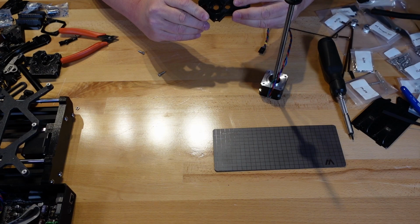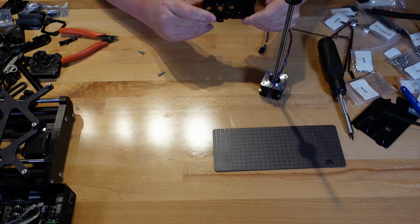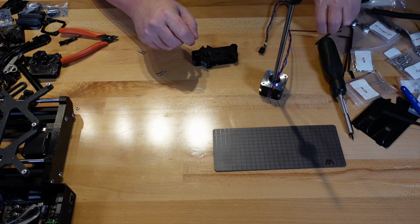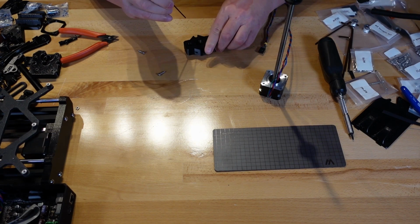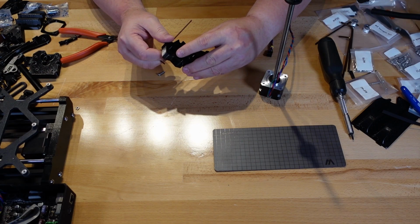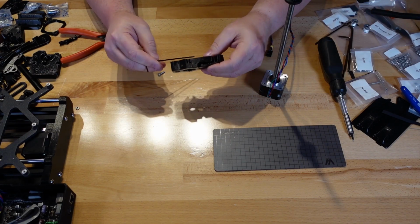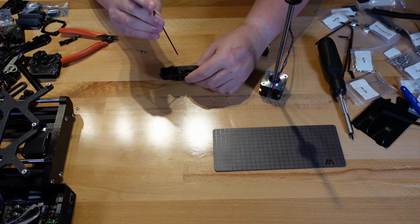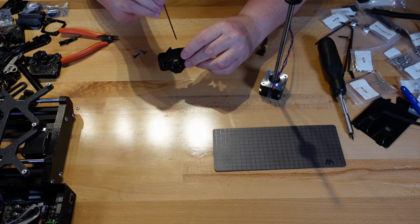I can see straight through to the hole on that side, so they should be fine. Let me try a little bit more to see if they can go down further. Ah, that's what I thought. The hole is actually over here. The nut goes in here, and when I first slid it in, it was about right there. It needed to go all the way back down through there so you can use it through these holes right here and right here. Okay. There we go. All the way in and usable now.